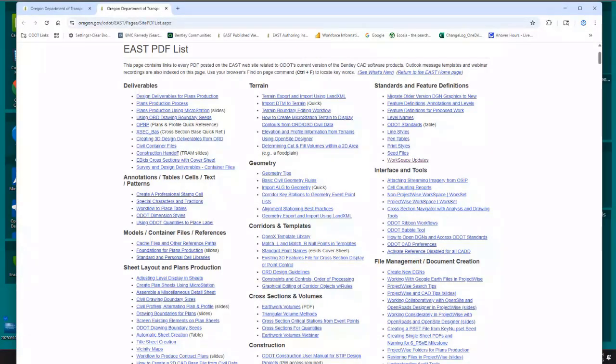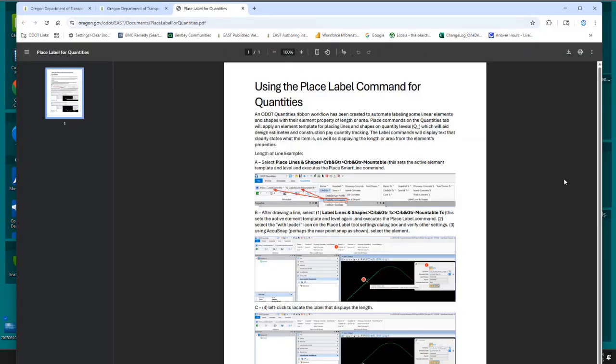There's a section on the left-hand side that talks about annotations, tables, cells, and text and patterns. The bottommost one says using ODOT quantities to place label. And if you want just a quick little how-to, you can open that up and it takes you through an example of labeling the length of a line, and the mouse clicks that are required.